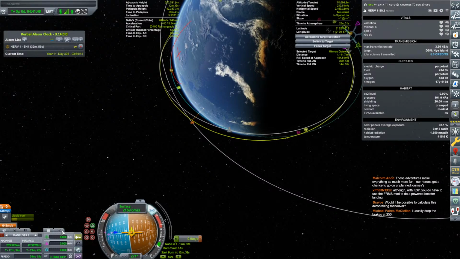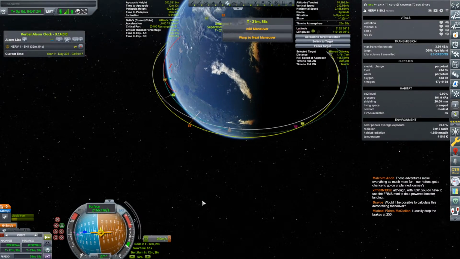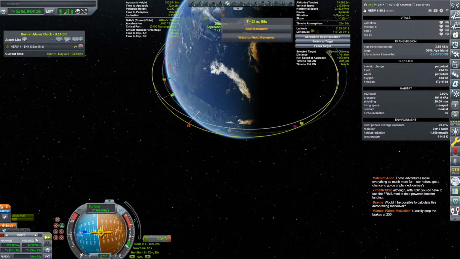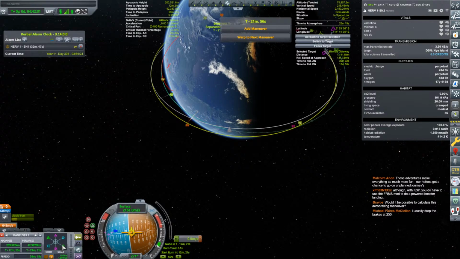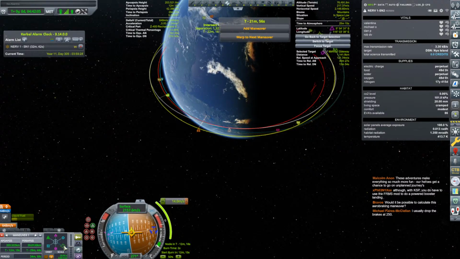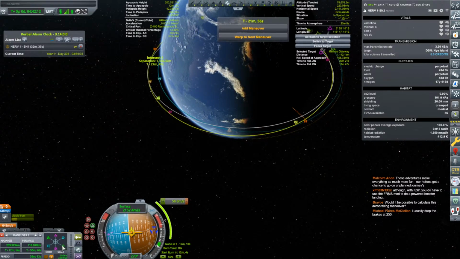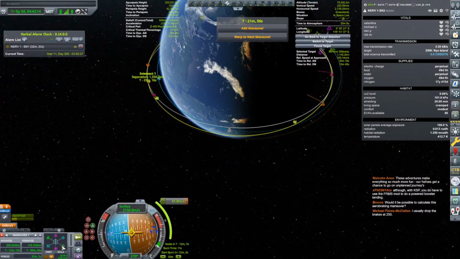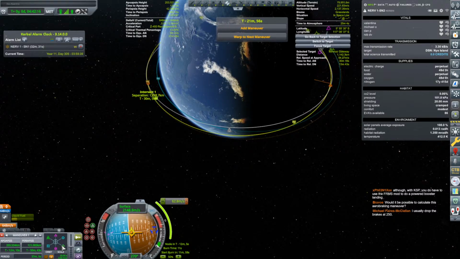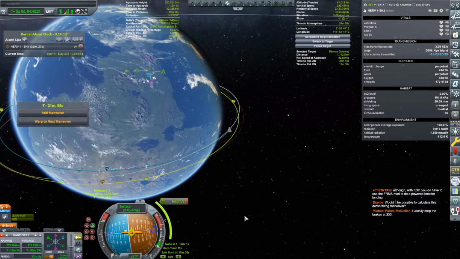We have a lot of lines here. What if we just turn Jeb off for just a second? That'll probably help. Yeah. Back on the maneuver we go. Okay, and I want my periapsis to just be touching our target orbit. And then these folks would be safe for a little while. I think that looks pretty good.